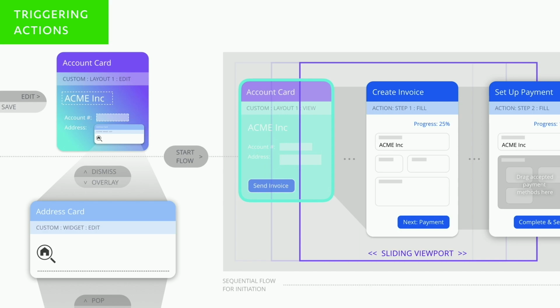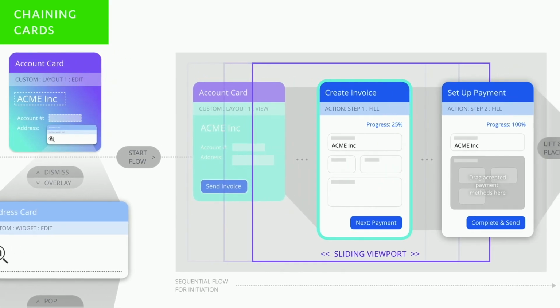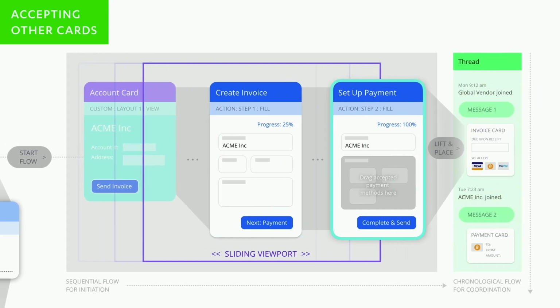The send invoice button essentially creates another card called an invoice card in a multi-step workflow, and copies out information without transcription error, without copy and pasting. It actually embeds the card as the account in here, right? And then it adds additional fields, and then you can set up the payment. In this case, the question is, what payment method do you support? I support Visa, PayPal, Bitcoin, Ether, whatever it might be. And these payment methods are also cards themselves. So now, like Lego blocks, you can build up your application.